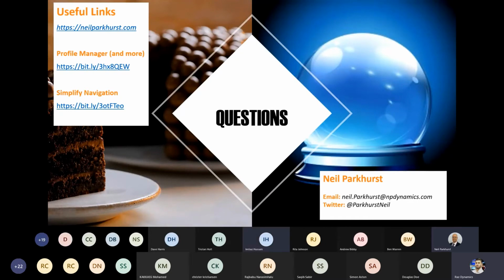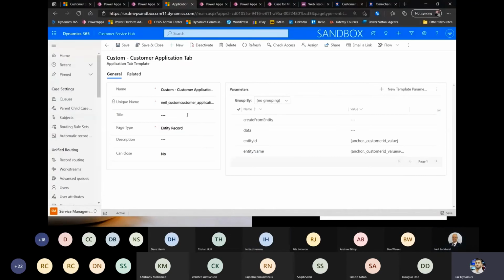So we have questions, Bill. Yep. How would the agent search for an account? So if you're in, let me try and show you. When I created, you can see I did an entity record that popped up. I could do a search screen. So rather than popping up the case, you could pop up a search screen, and then whatever comes up in the tab, you can associate with it.